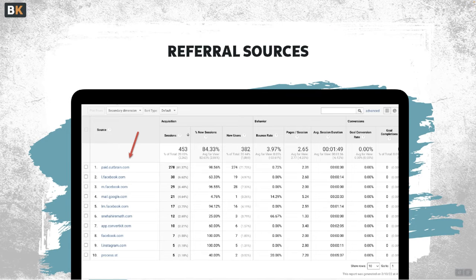So here's an example of what you would see in your acquisition analytics. These are the referral sources. Your referral sources will show you where your traffic is coming from. And what this tells you is when you know your top referrers, it will help you discern if your content promotion on social media is working, if there are potential brand collaborators to explore, and more. Okay, so this is really helpful information when you see who's sending traffic to me and how can I optimize that, how can I work with that and take more advantage of that platform or that referral source.